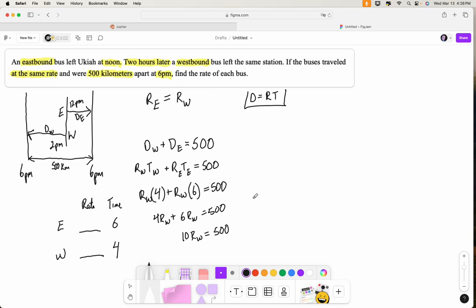I'm going to leave you there, but I want you to understand where we came from. Here is from this picture. Draw the picture to where it illustrates what's going on in the word problem. If you don't draw the picture, you're going to be confused. Take the time to put in all the steps. All right, let's look at the next one.